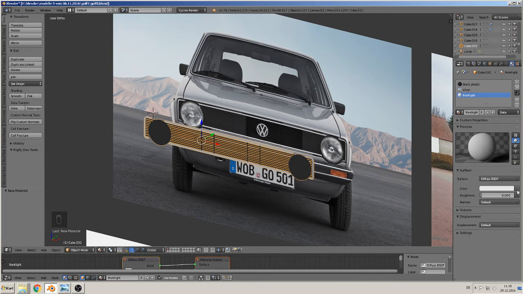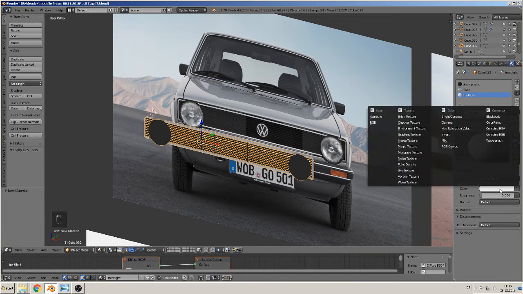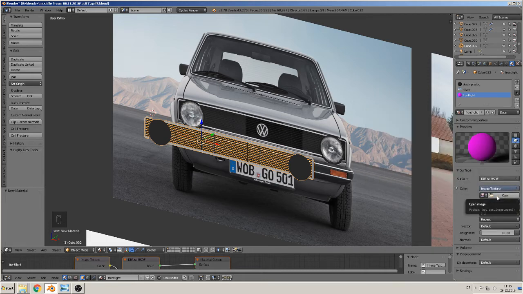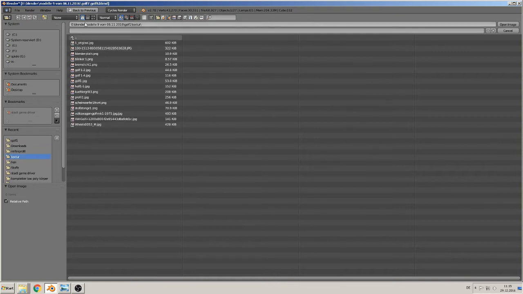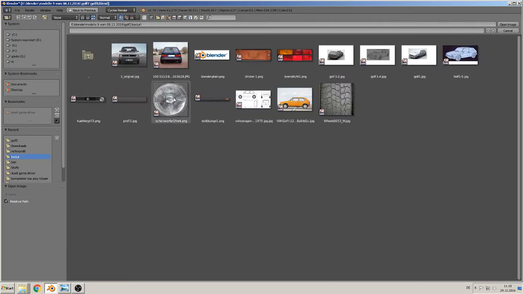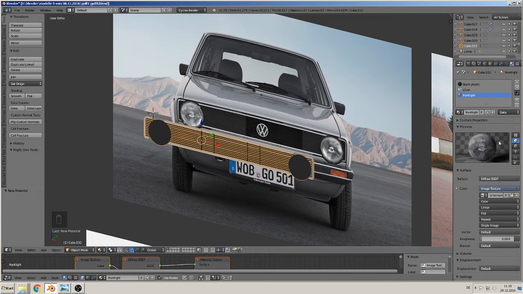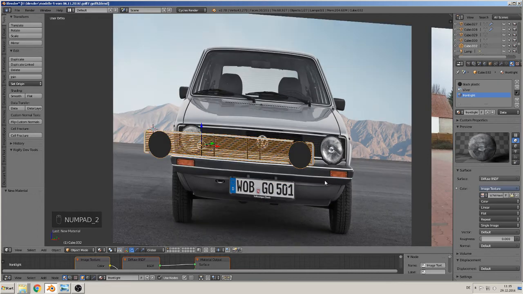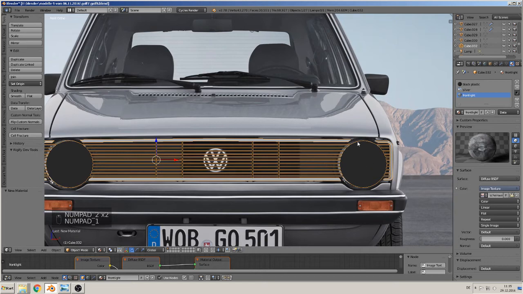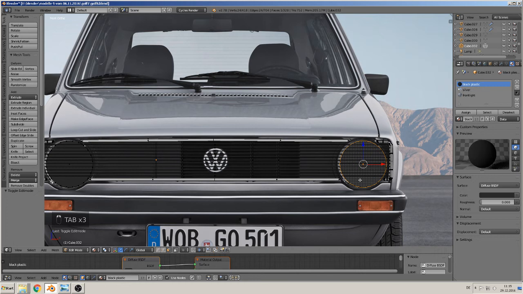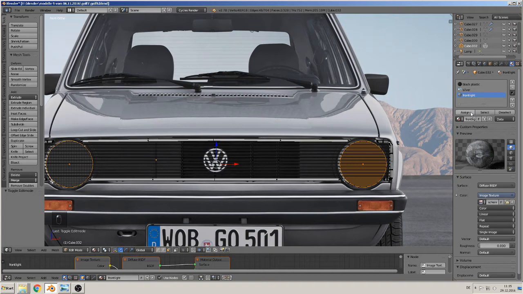Then we say here this little point by color. There you can say I want to take an image. Then I want to open, and I have it under textures. There we see the texture of a front light, and now we need to put it onto these two parts. So we mark them and say it should have the front light material and it should be unwrapped from view bounds.